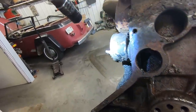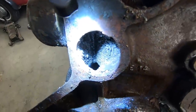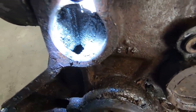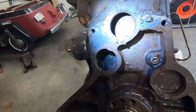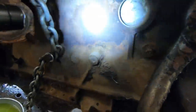I think that the oil, wherever from that, oh, that is hooked into the oil system. No wonder. We're going to want to put that one back in before we pressure wash, or we're going to fill the oil pan full of sludge. Weird. So that's hooked up to that road draft tube. But yeah, you can see just all the sludge in there. And I'm guessing these ones had rotted out, because those look pretty dang fresh. You can still see the marks where somebody knocked them in.